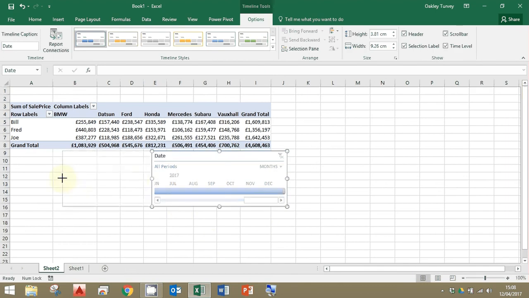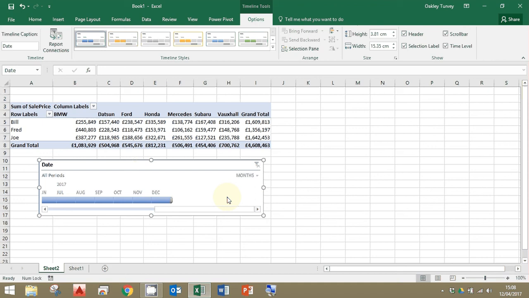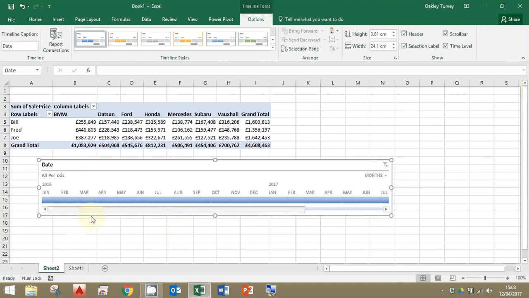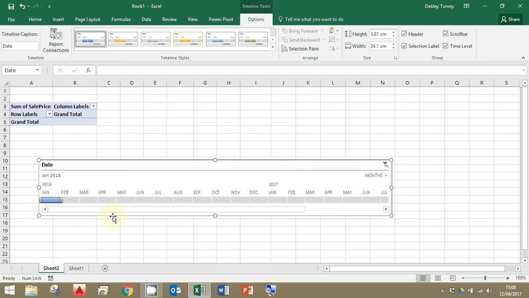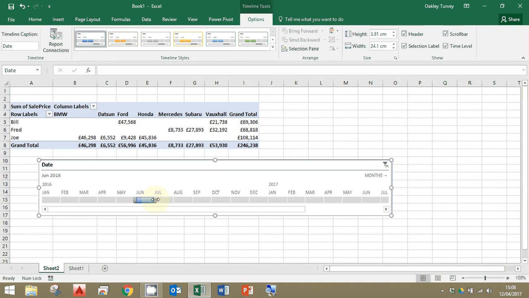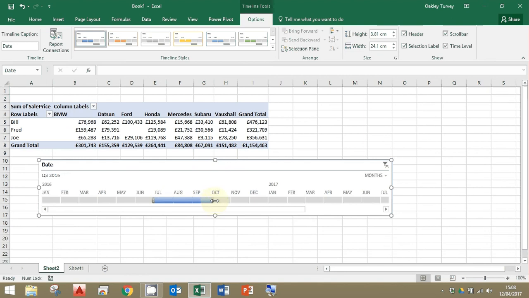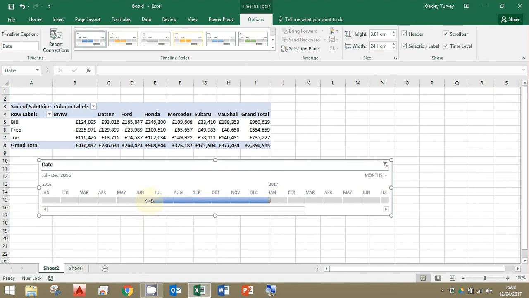Now what we do with this is we can put it underneath, and we can then split our actual data. We can choose when we want to see the data from, and by holding down Control I could choose different months, or I can stretch the range of months from here. So let's see the last half of the year. There we go. We can also, like I say, just click and drag there to extend the range to the entire year.